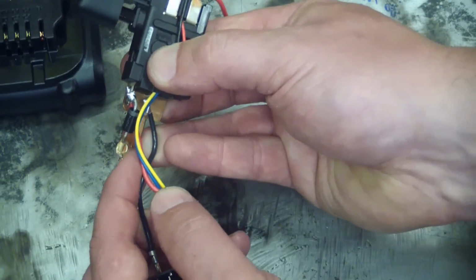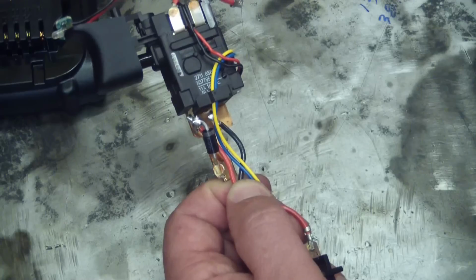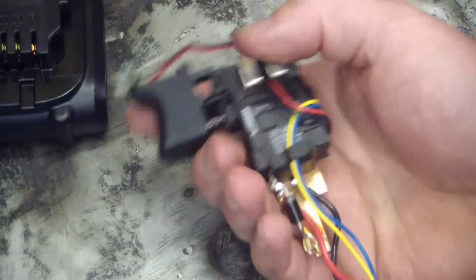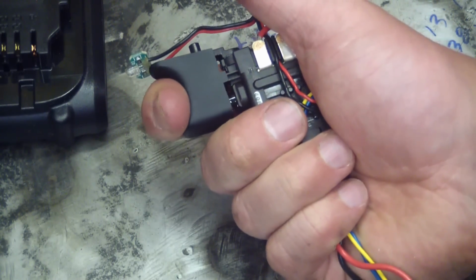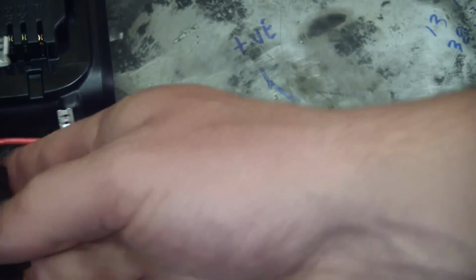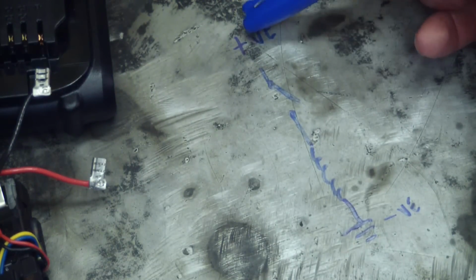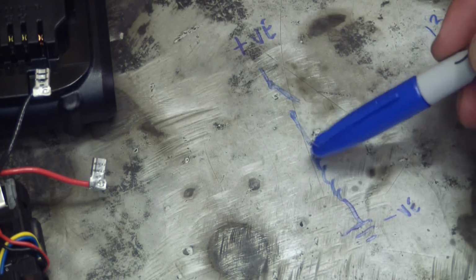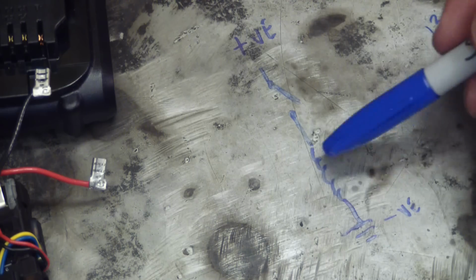And here we can see spot welded a protection diode. Let me show you why we have a protection diode in there. This thing at the first of the stroke, it actually does have a switch. So if you're going full speed and you let it go, what happens is you've got the battery positive here, you've got a closed switch, and you've got the motor. This is an inductor, basically an electromagnet.